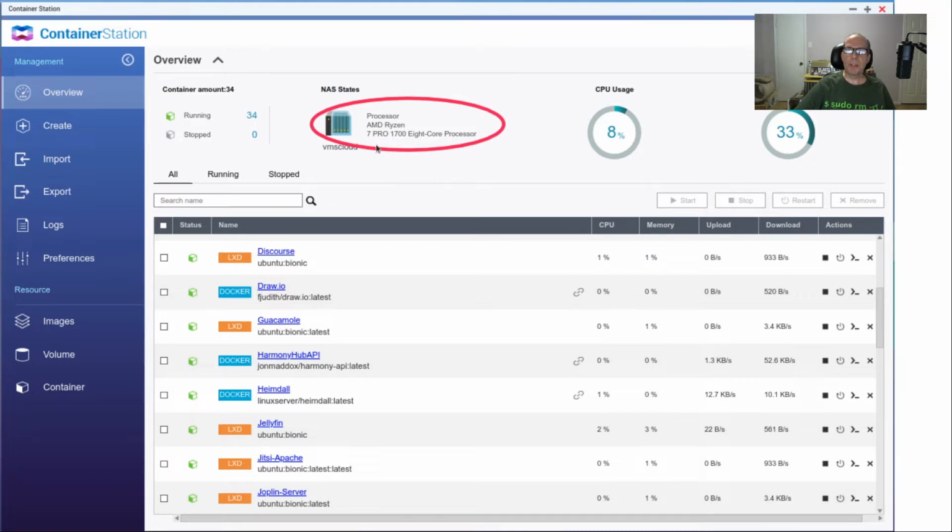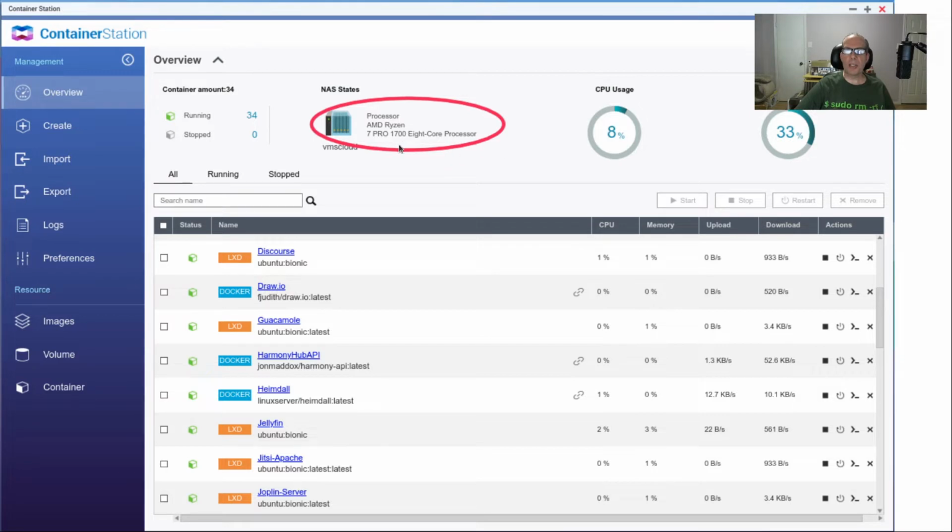So in my case, my machine here is a QNAP TS-1277. It is based on an AMD Ryzen 7 Pro 1700. It has 8 cores and 16 threads, and it has 64 gigs of memory.